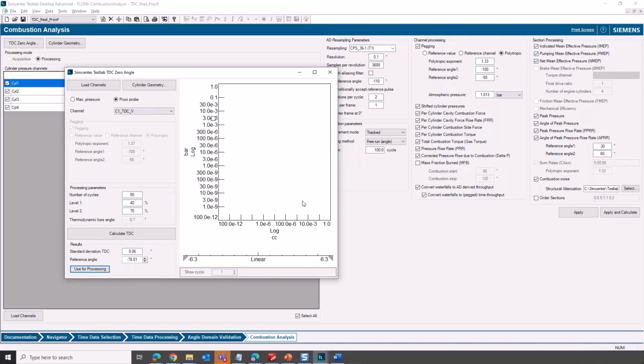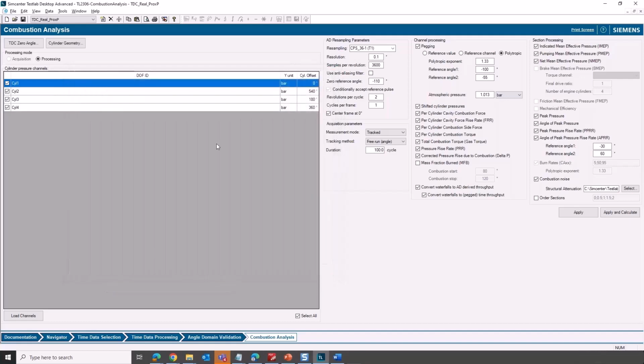Yes, that is correct. For the combustion noise, the definition of the cycle is very important. So we want to make sure that one complete cycle is captured. The location of the TDC itself is not so critical for combustion noise purposes. And combustion noise is just that little checkbox over on the right. Yes, correct.